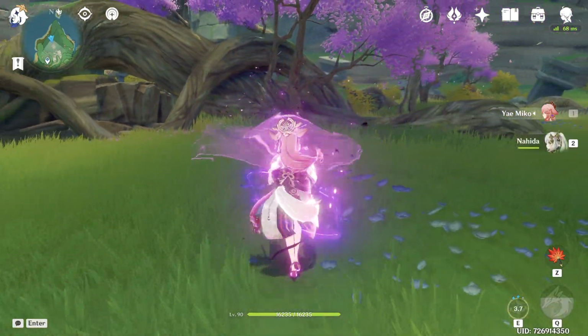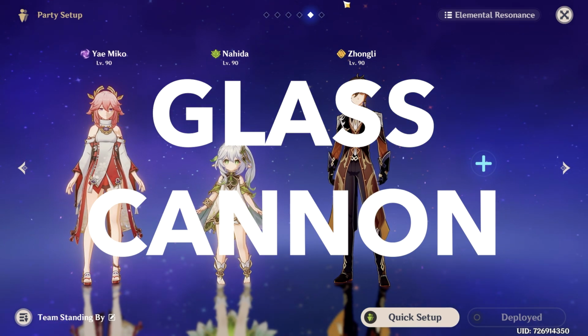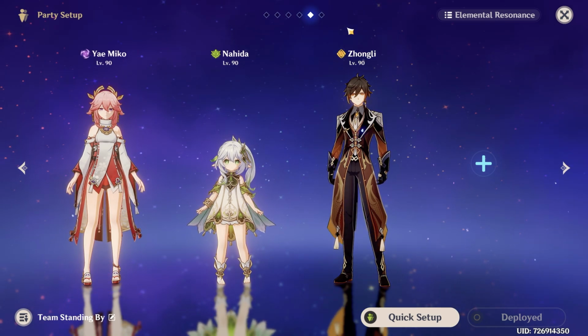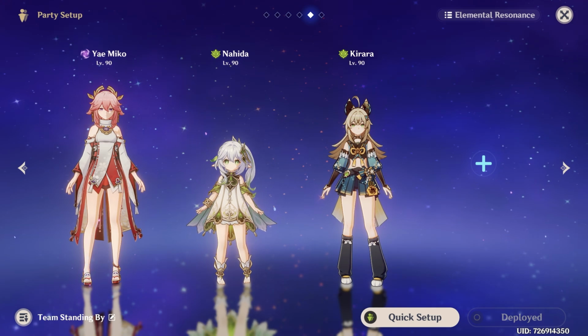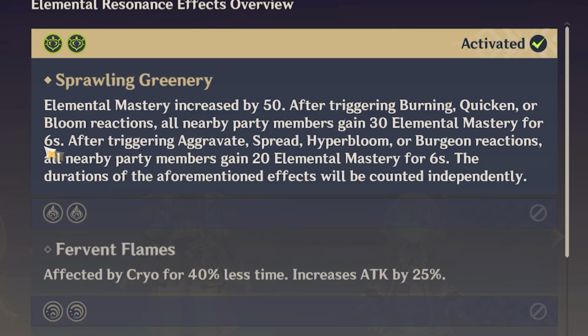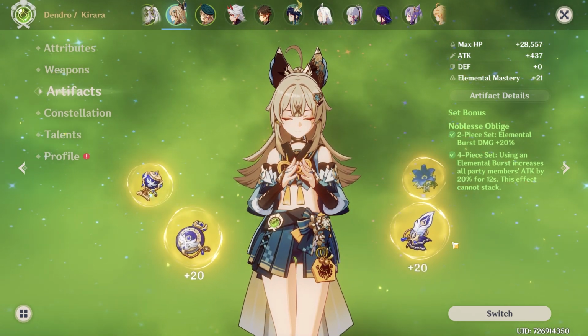Nice. But let's go further. Level 3, Glass Cannon. In the third slot I want a shielder. The best choice would be Zhongli, but I want to use Kirara. I haven't played enough with her and we have another reason: Dendro Resonance. A 100 elemental mastery buff is quite a reasonable buff for any Dendro-related team, and Kirara allows us to take benefit from this buff. She will also be using Noblesse Oblige for another 20% attack buff.